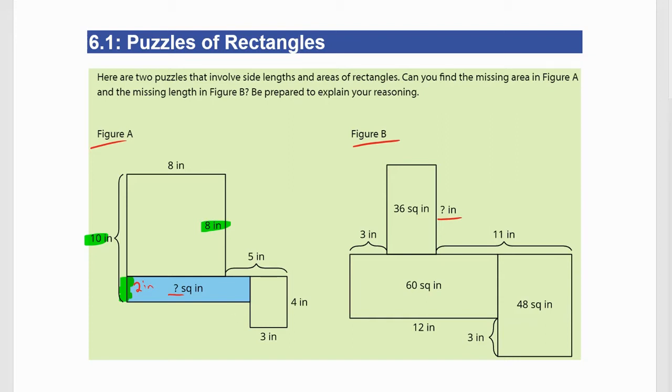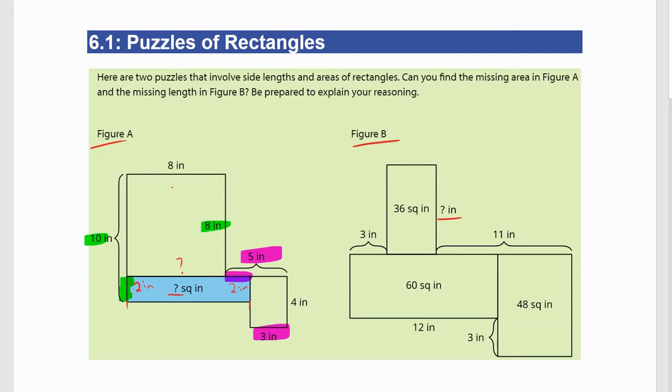Now, looking at the other piece, because we're talking about square inches, that means we need to know all our dimensions, all our sides. Now, I know that this is 5 and this is 3. That means this piece right there has to be at least 2. Does that make sense? Because 5 minus 3 is 2. Okay. But we actually need to know this whole length, right? So we have the 2. What about this piece right here?